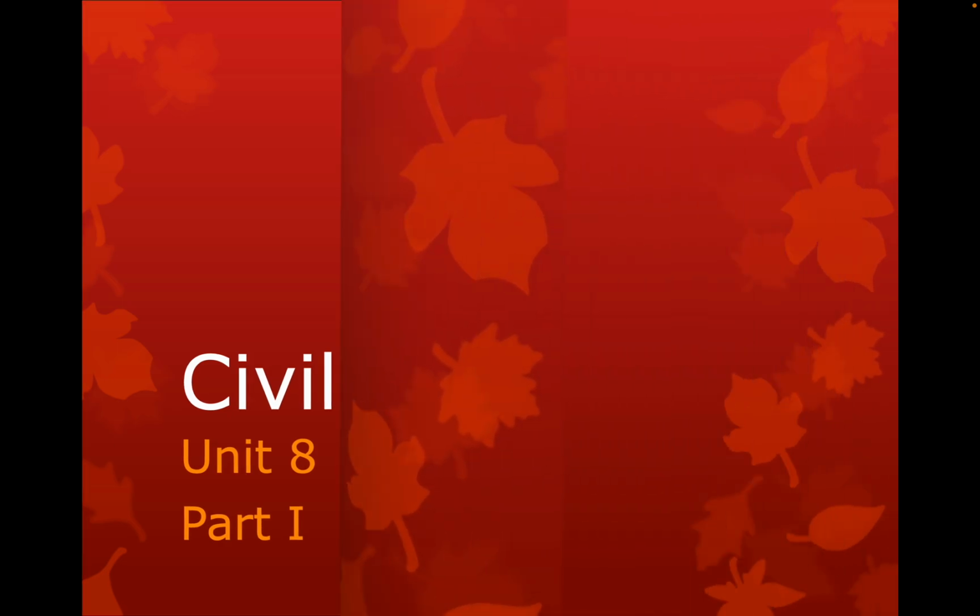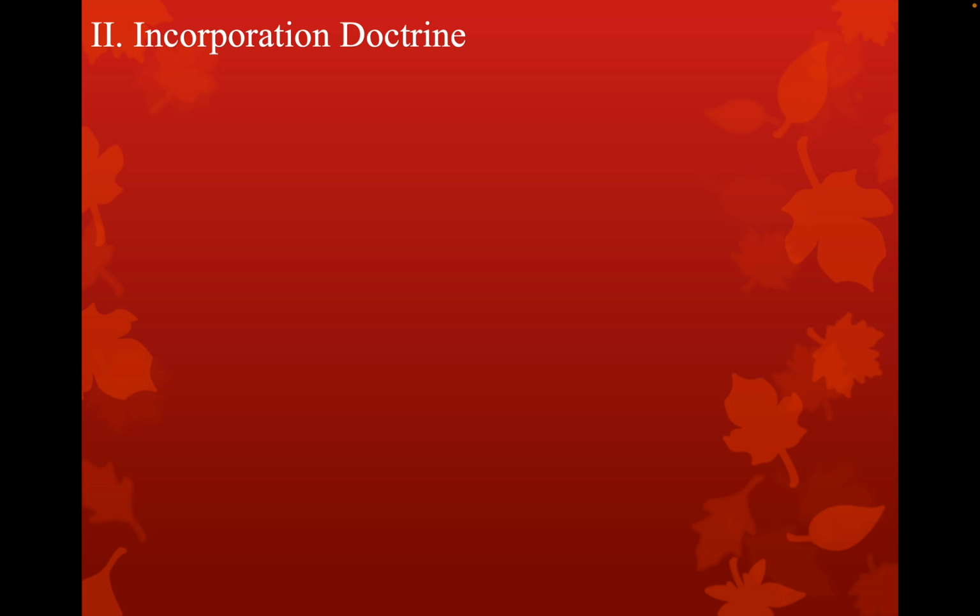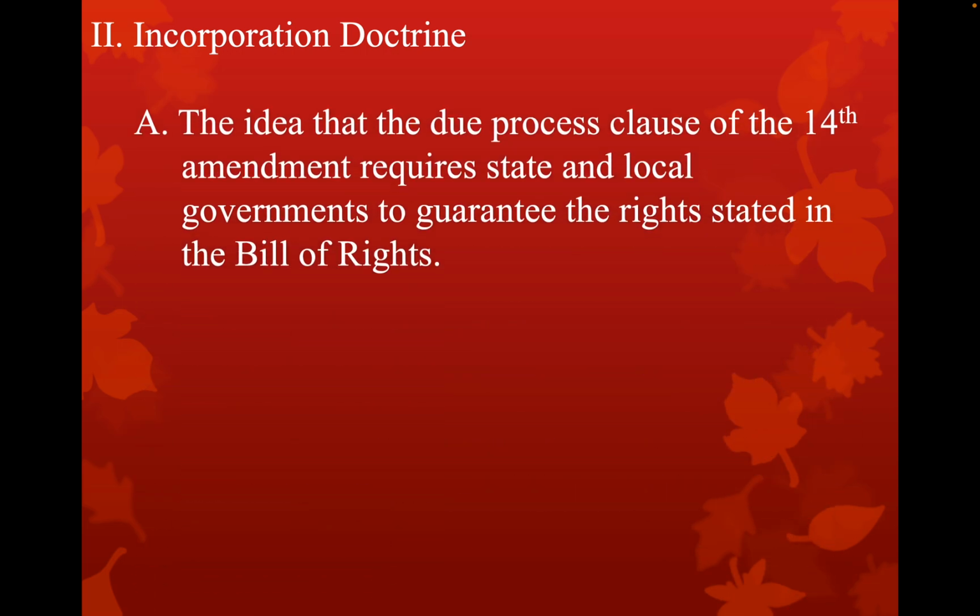We're looking at civil liberties. Today we're going to talk about incorporation doctrine. Incorporation doctrine is an idea that goes through the Supreme Court. It's the idea that the Due Process Clause of the 14th Amendment requires state and local governments to guarantee the rights stated in the Bill of Rights.